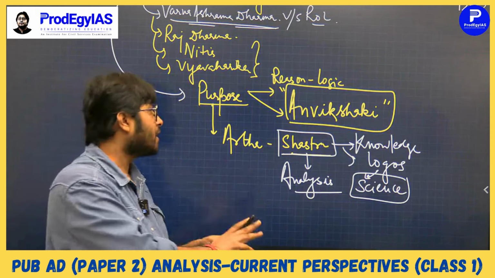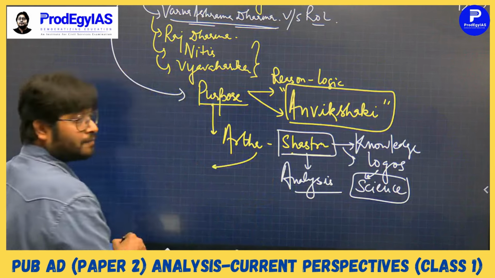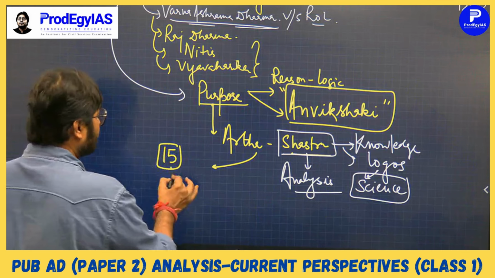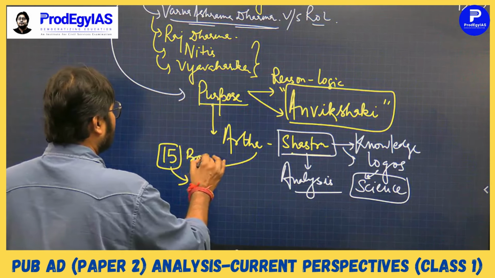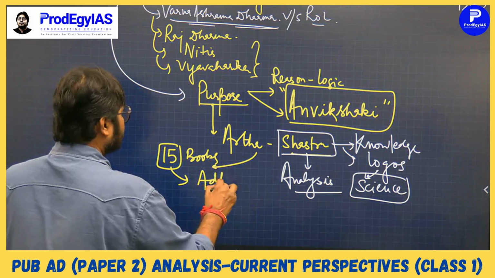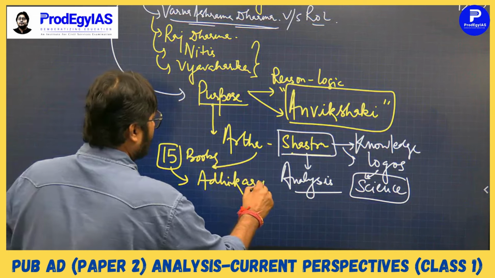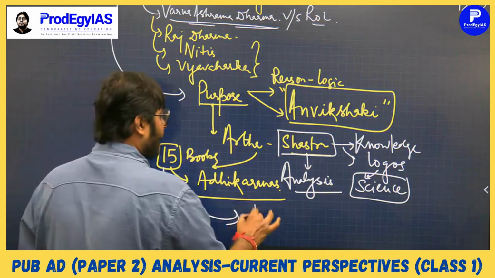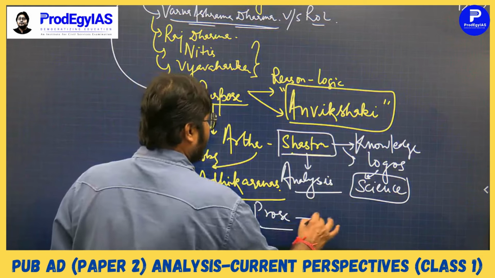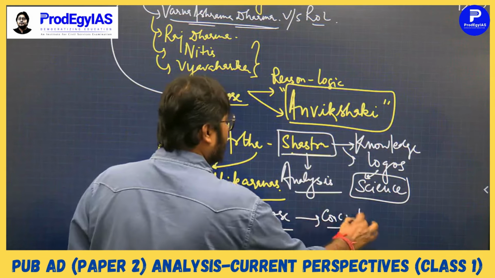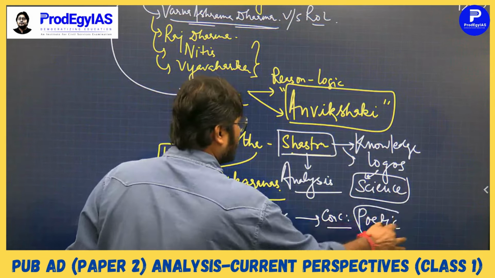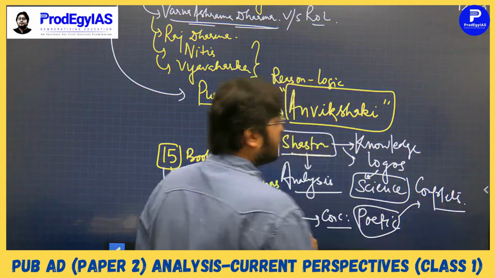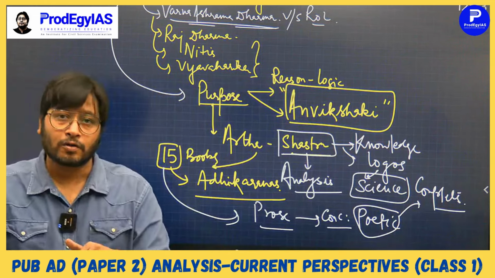How do we know this? From the way it has been written. Now this book has almost 15 books, or this compilation has 15 books. These were called adhikaranas. Fine. Now, in which style was it written? Prose. Fine. In which style is the conclusion? Poetic form, and you can say in the form of couplets. How it has been concluded in the form of a couplet.